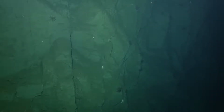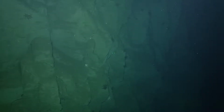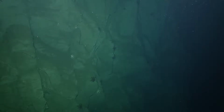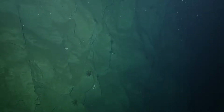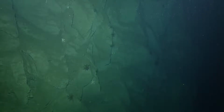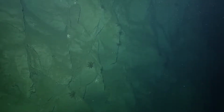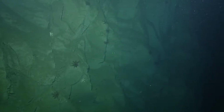Science team, do we have any idea if any of this has been formed by earthquakes, or maybe even when the last earthquake was out here? Do we have any way of knowing that? I would have a hunch that any earthquakes could cause disturbance down here, and maybe could be a cause of why some of the rocks break off of these rock walls.